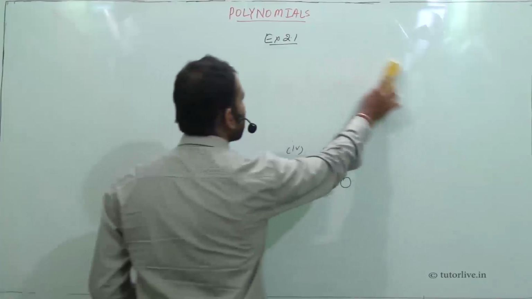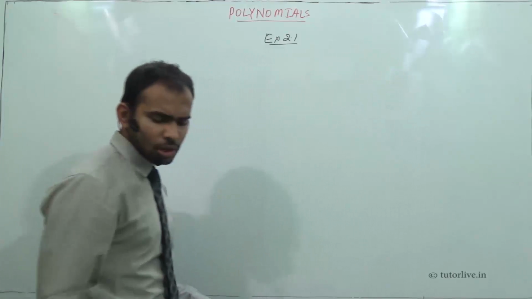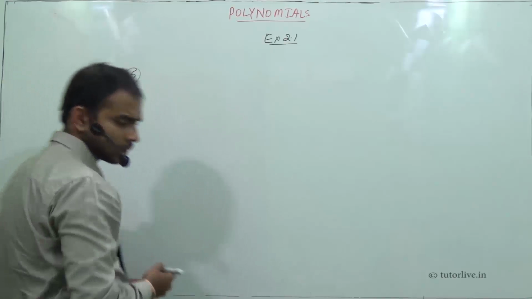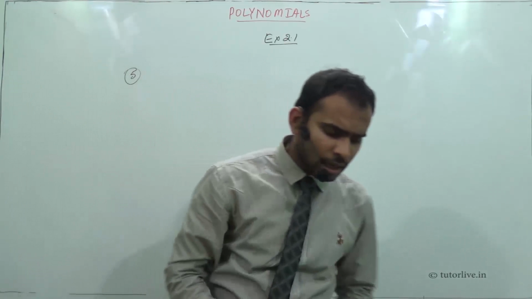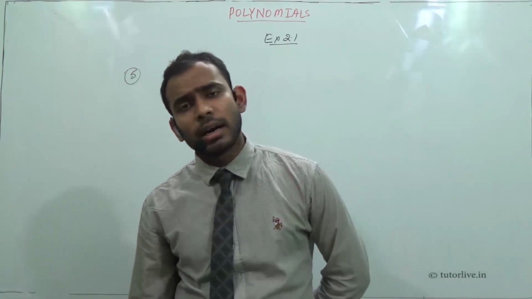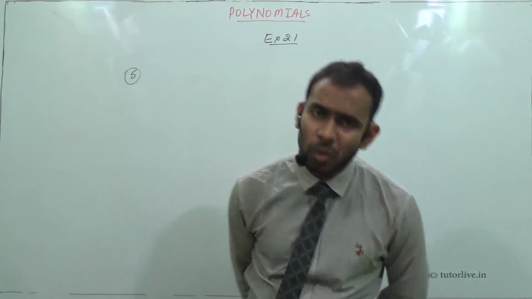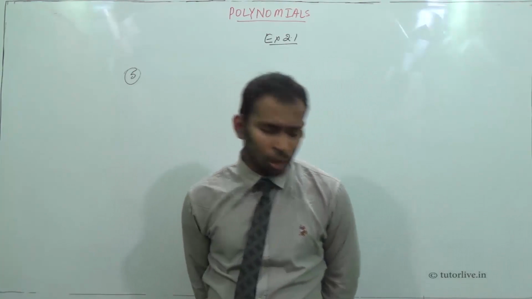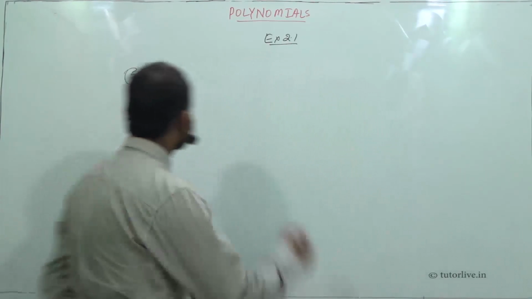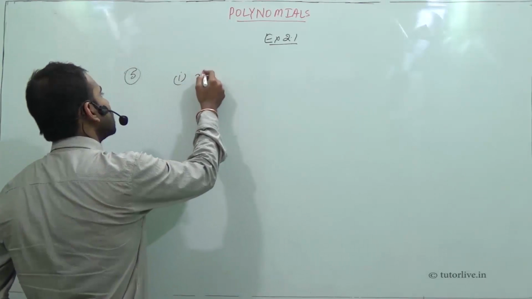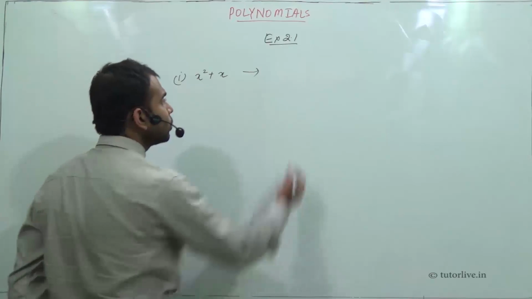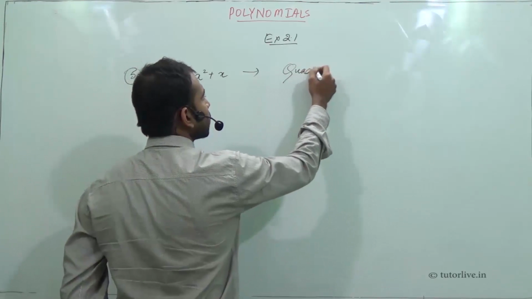That is your degree. I've actually told you while giving concepts all these things. You have to tell which of them are linear, quadratic, and cubic polynomials. Of course, a polynomial with a degree 1 is called a linear polynomial. Okay, the first question is x square plus x, it has a degree of 2, it is a quadratic polynomial.